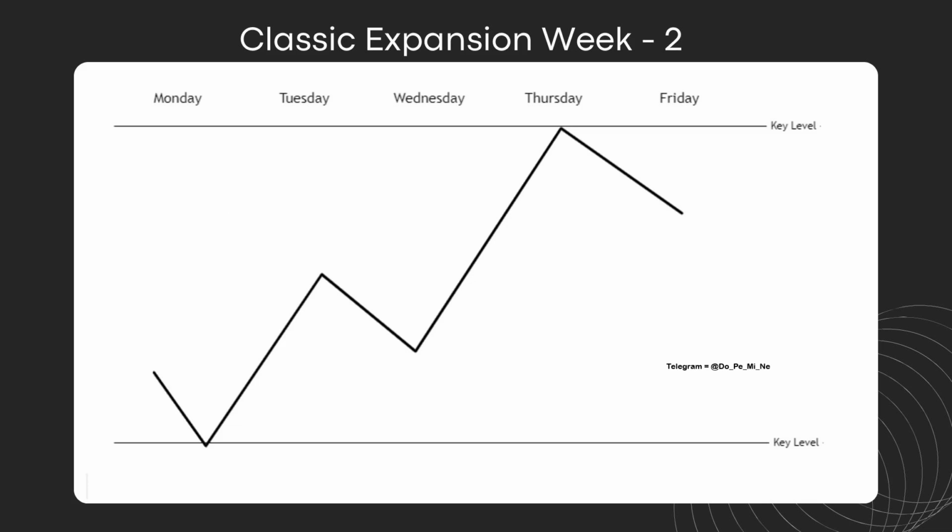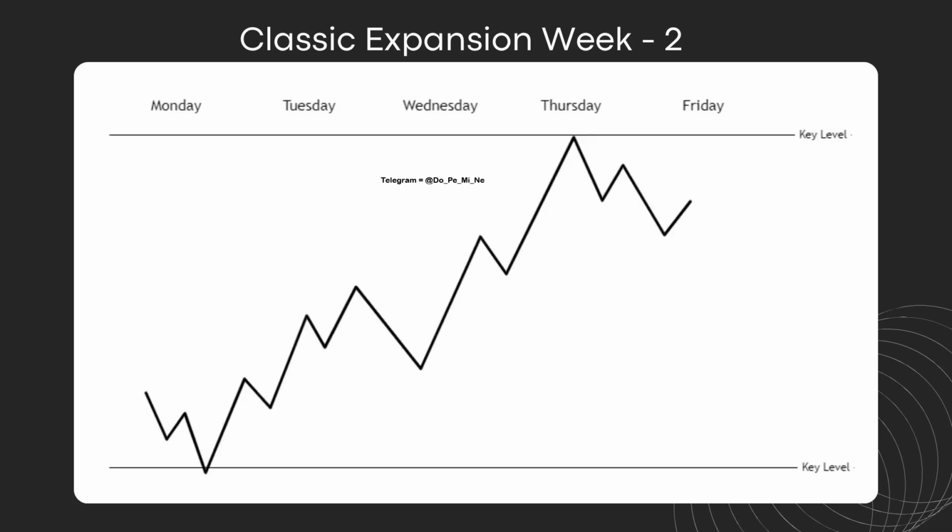So in this case, Monday tests a higher time frame key level, and the rest of the week we start our journey higher towards the opposing key level and the draw on liquidity, right? And we reach the weekly objective. And once that objective is reached, Friday's candle is a retracement. So in this case, you can see that during Wednesday we have a retracement before we expand higher again, because we know that price never moves in a straight line and always moves in market profiles, right?